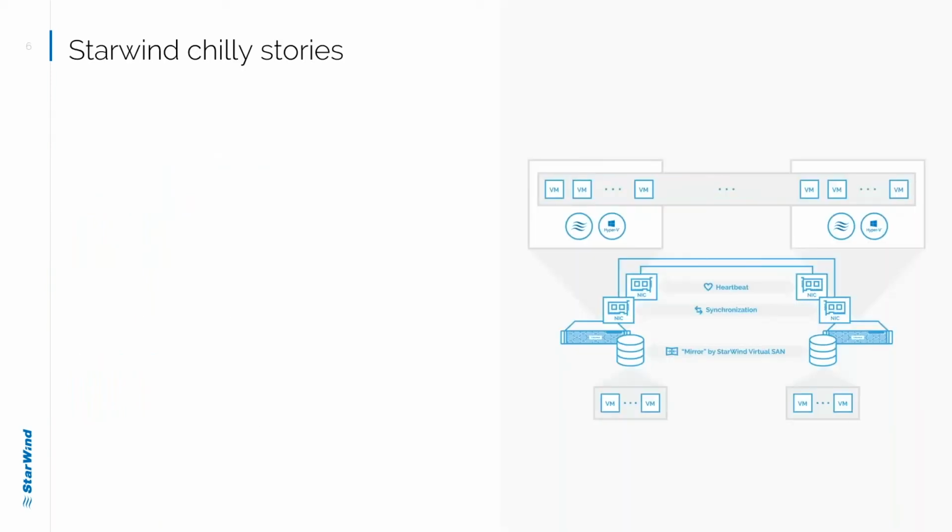Okay, now some StarWind horror stories and bad things that happened. The first one is quite major. It happens if the heartbeat connections are assigned within the same physical adapter. If something happens with the network adapter, split brain appears. So it's crucial to have the heartbeat working through the management network as well, using a separate physical adapter.